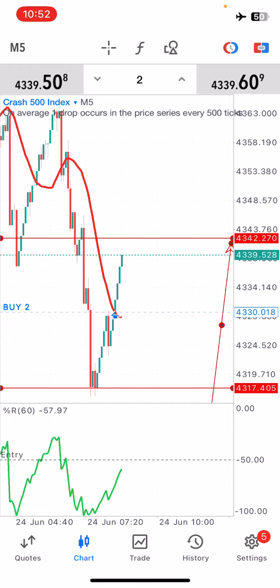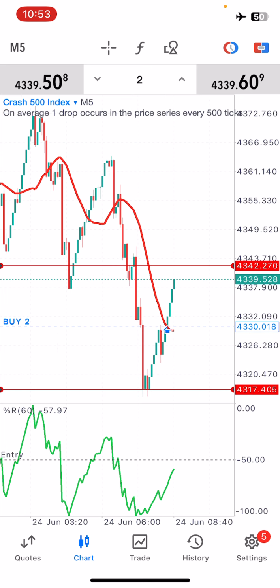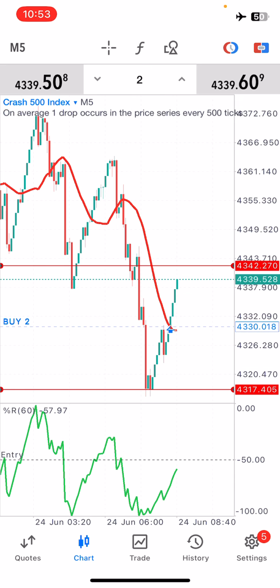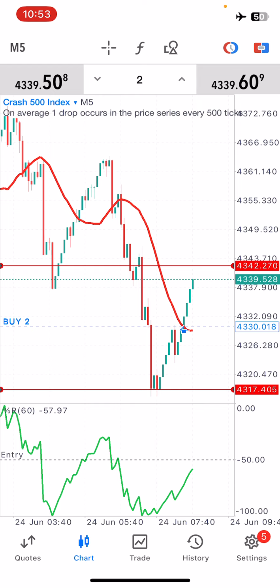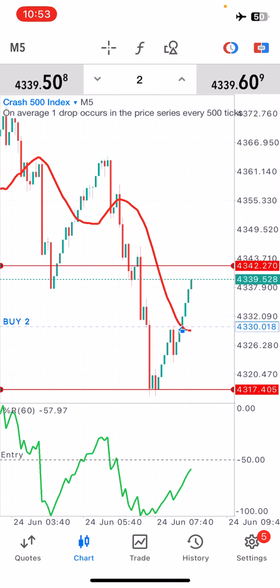Okay, so if you want to scalp with this strategy, or if you want to trade with this strategy, firstly you need to go to your 5-minute time frame. And then the zoom level, we're going to use the third from last zoom level, or third smallest zoom level, or anywhere between the third and fourth smallest zoom levels. So this is what you see on your screen, something like this, which is good. Now with that set, how do you actually get an entry point? Why did I enter into this buy trade?